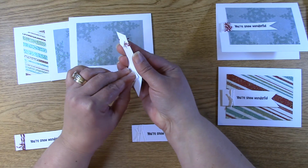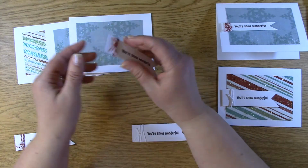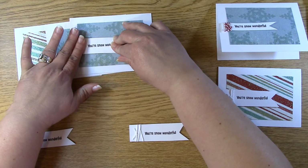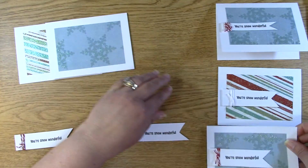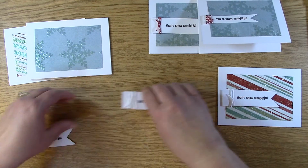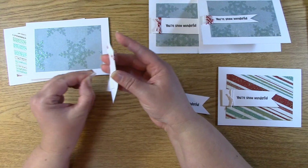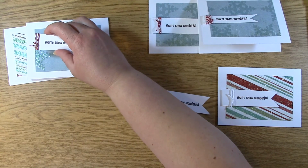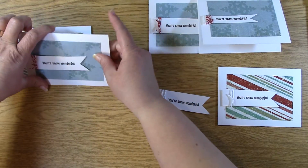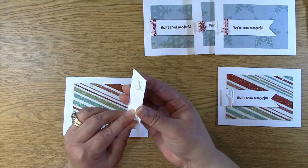I'd like to add a little bit of color to the one with the blue. Just thought it would give it a cute little pop. So like this. And we have that one there. And then we'll do this one. Oops. They like to stick to my fingers. We do this. And then last but not least, we have this one.